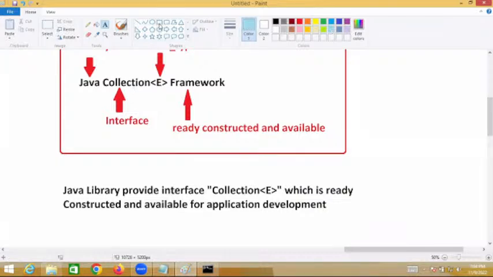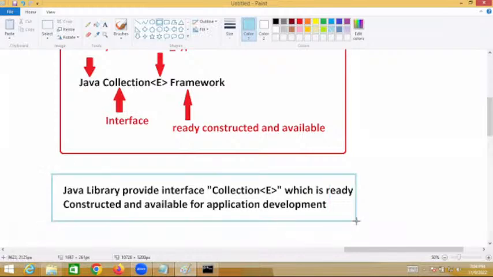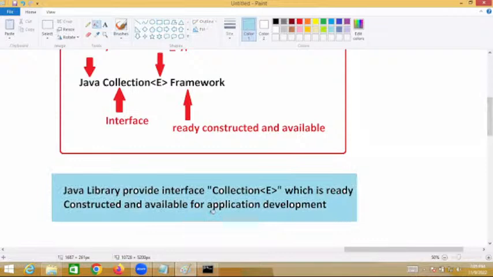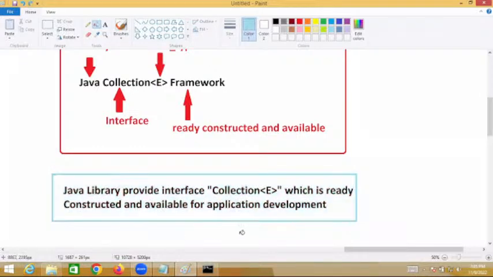That is the framework. Framework means already available.